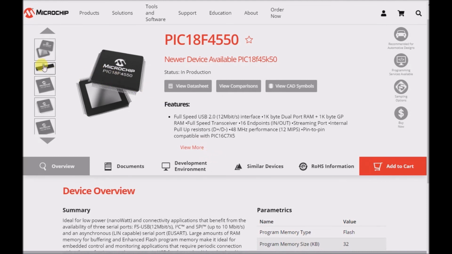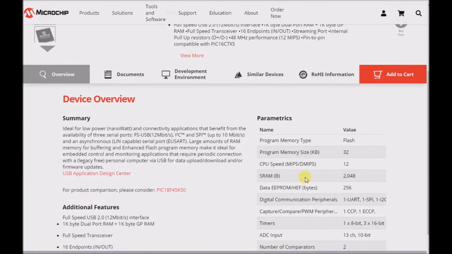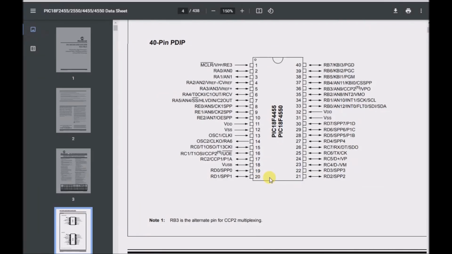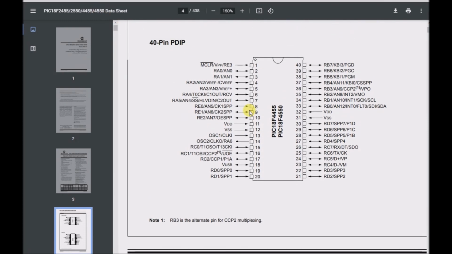Well, obviously I don't have the SMA version, but even in the description, here's the 4550, and it has a pin count of 40. Here is the datasheet for the 4550, and I've got it here with me, my printout of my 4525, and without going on and on, it's the same pinouts. Almost exactly the same.